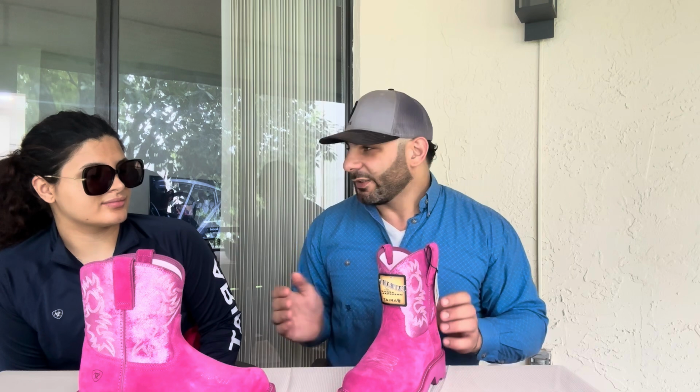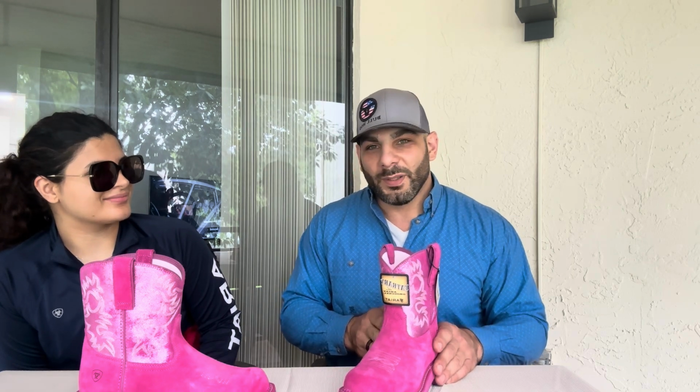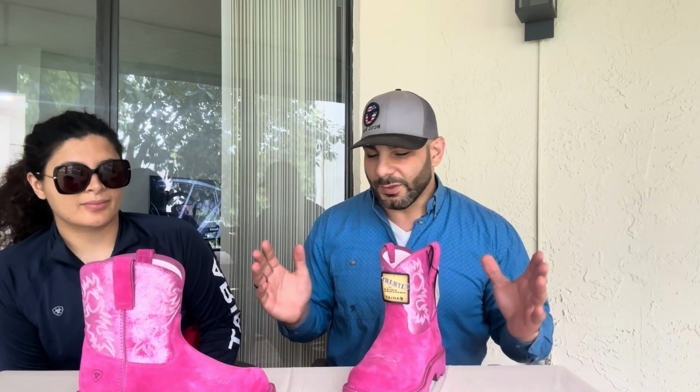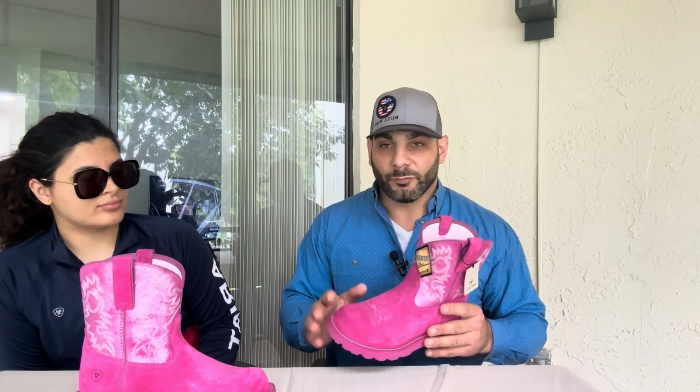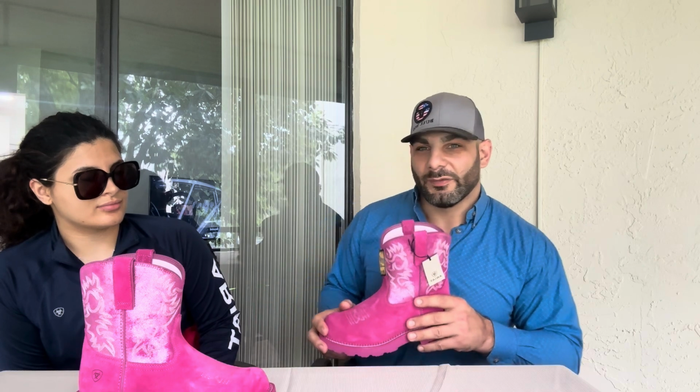Now, a little backstory on these boots. Jacqueline's actually been looking for a pair of pink boots for the longest time, and she showed me all types of things. And she finally came across these, and she really liked them for a specific reason. She's going to tell y'all why right now.